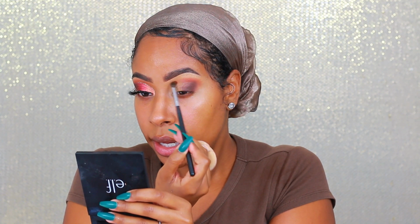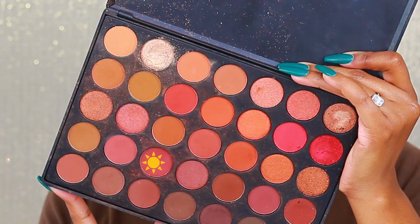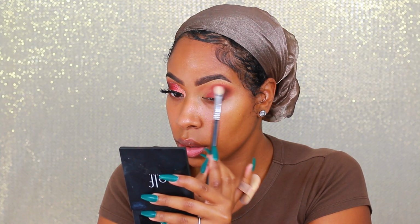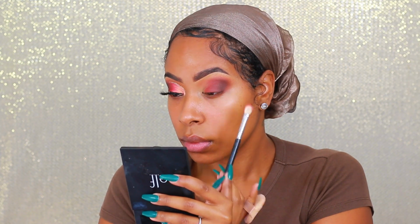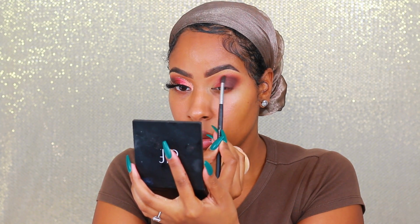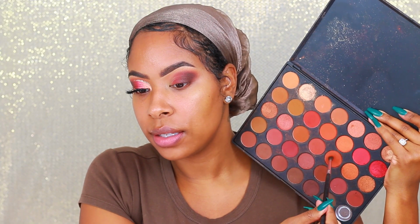I'm gonna bring this color into the crease here. Next, I'm gonna go back in with the dark brown and just add a little more. I'm gonna pick up this color here from the same palette and blend it right beside the dark brown. Every time you go in and blend, you can lose some of the pigment. So I'm gonna go back in with a little more of the dark brown and add it to the outer V. I'm gonna go back in with the transition color to blend out the crease.